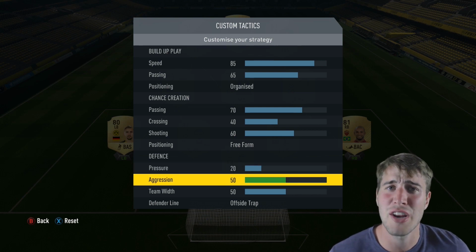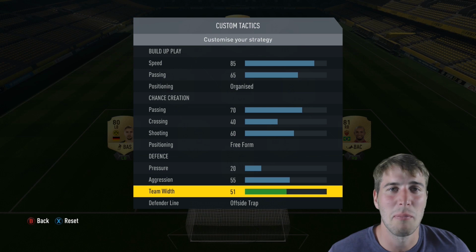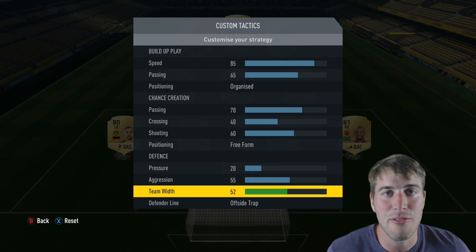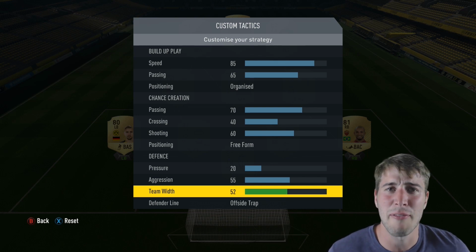Move over to aggression. Aggression, I like to bump that up a little bit, around 50, 55, I would say. Nothing too spectacular, nothing too much. Just keep it around 55. And then team width, just move it up a little bit, 52. You can keep it at 50. It really does not matter too much. You don't want them to be too spread out or too compact. So usually keep it around 50.